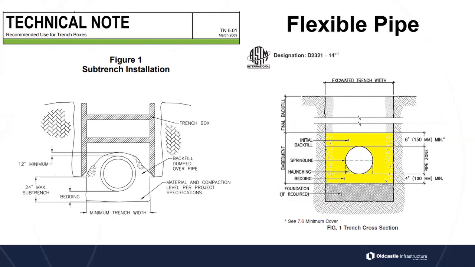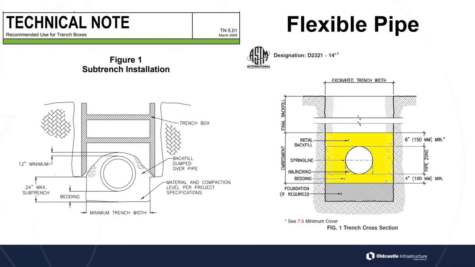If you try to reconcile those two on how you can install this correctly with a trench box, it becomes really difficult to try to make heads or tails of how we're going to install that with a trench box. And as we move that trench box, how we're going to continue to compact. So the sub-trench is a fine idea if the pipe is small and we can get it in there and we can install around it. But what if we're dealing with a 36-inch pipe or a 24-inch pipe even?